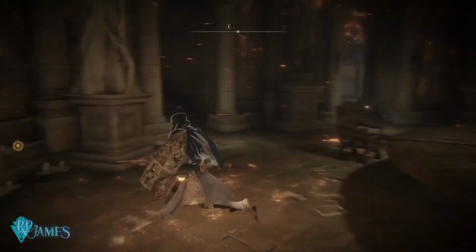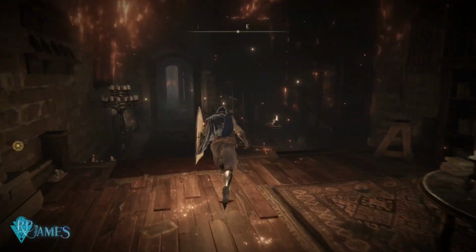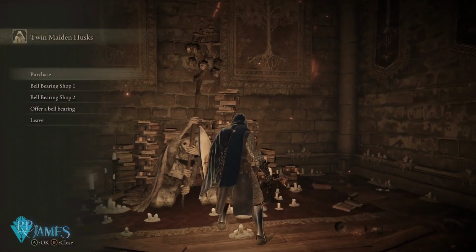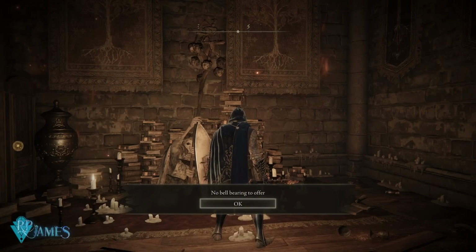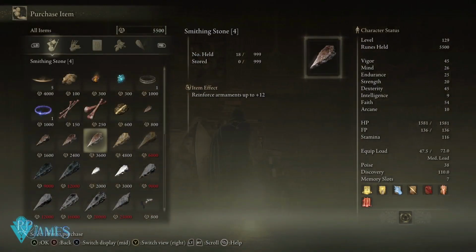Now, those little bells that I showed you in the chart, you can bring them to this little NPC that we have right here, and you will notice, well, click on offer the bell bearing, and you will notice that I can now buy every single material in here.